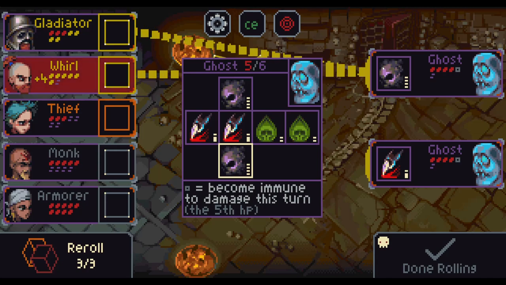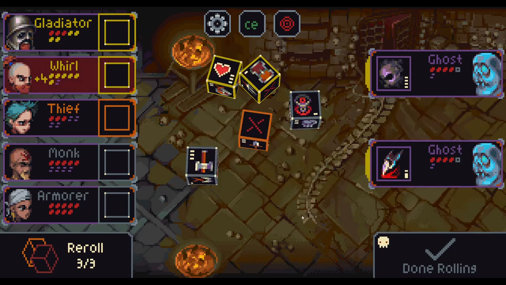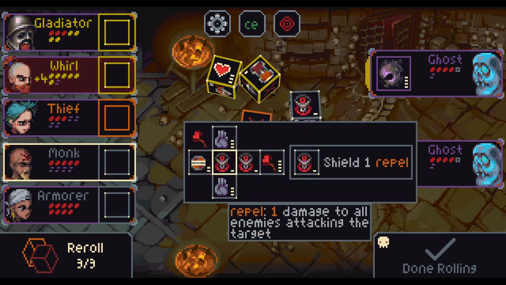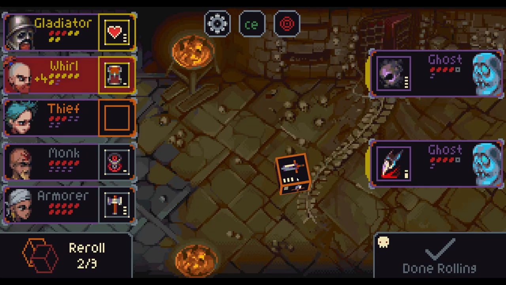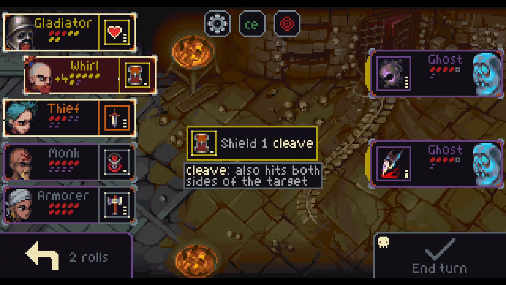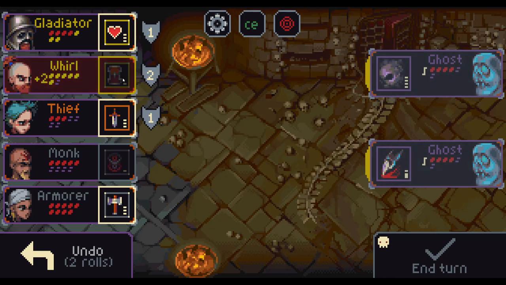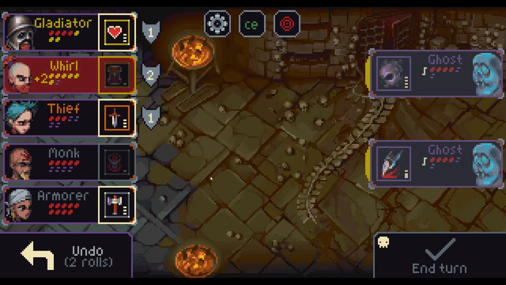What is this now? Okay, so it's the 4 damage and it hits 2. And eliminate is not good. I'll take that. So let me just see what I can do here. Uh-oh, not much, apparently. Taking 4 and 6 is boned.